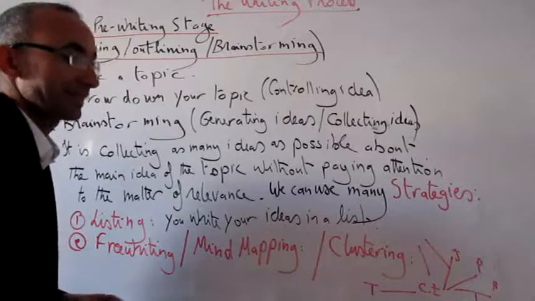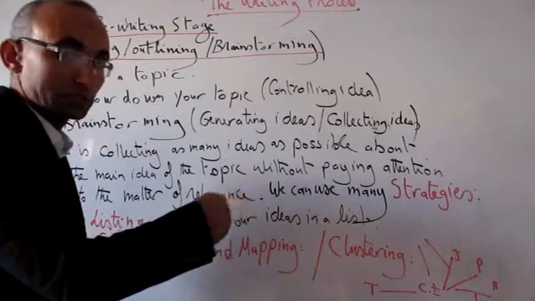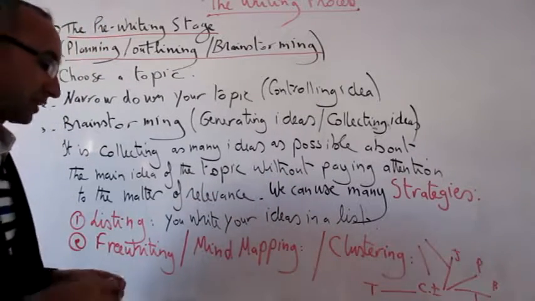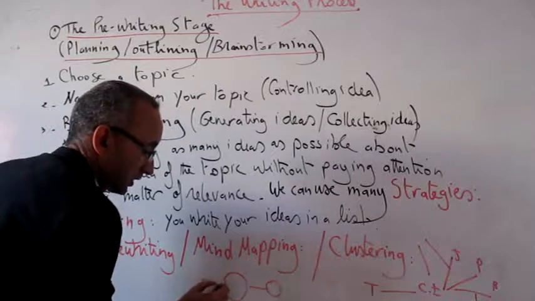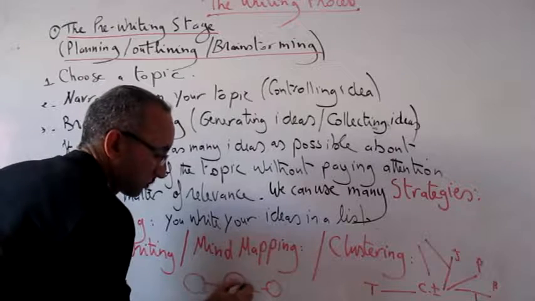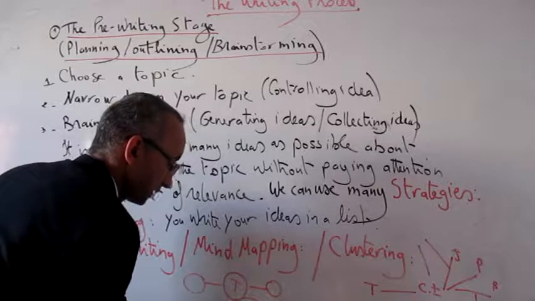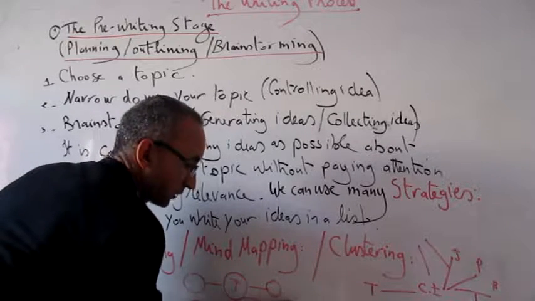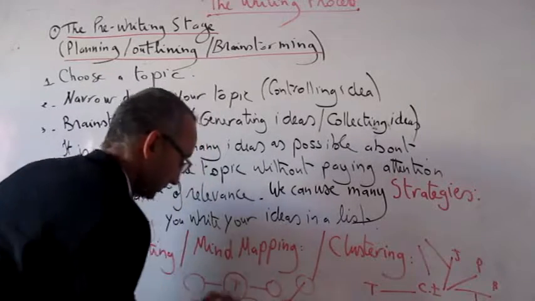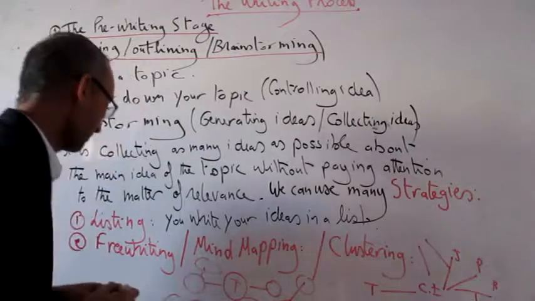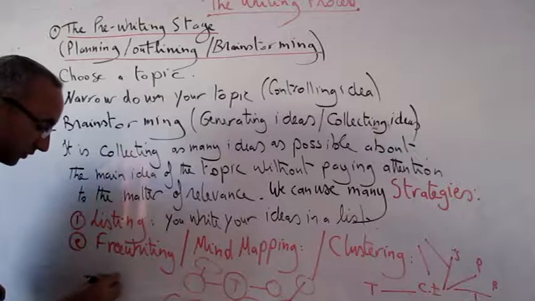This is what we call clustering, as if you are getting branches out of the main topic and its main idea. And mapping is like this, just to show you how to implement it. Topic, for example, concept idea here, and like this. You continue attaching circles, as many circles as the ideas you have found. Right, like this. Here of course the form of writing is like this. Continue writing.